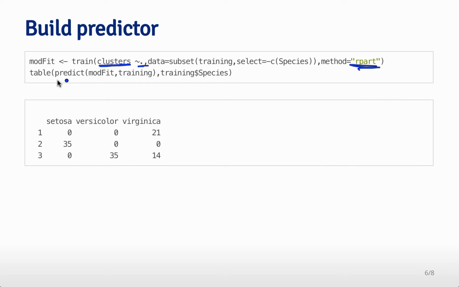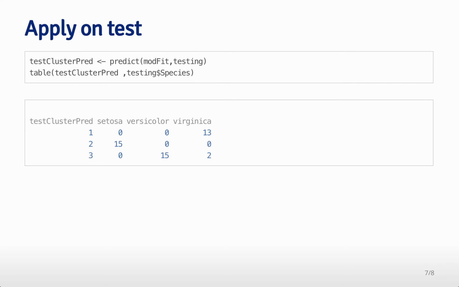I can then do a prediction in the training set, and I can see that I do a reasonably good job of predicting this cluster and this cluster, but cluster 1 and cluster 3 sometimes get mixed up in my prediction model. That's because I have both error or variation in my prediction building and error and variation in my cluster building, so it ends up being quite a challenging problem to do unsupervised prediction in this way.